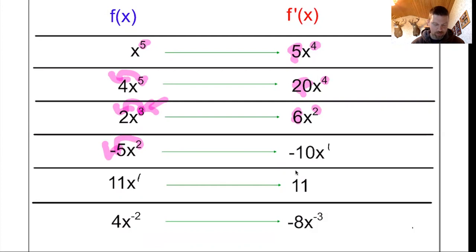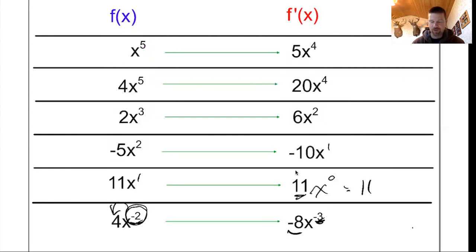Here's x to the 1. 1 times 11 is 11. Technically, this would be x to the 0, but anything to the 0 power is 1, right? So that's just 11. Watch out for negatives, right? Negative 2 times 4 is negative 8. But when I drop negative 2 by 1, when I subtract 1 from that, it doesn't become negative 1, it becomes negative 3. So if you did the derivative long enough, especially that long version, you would end up catching that this seems to always happen.